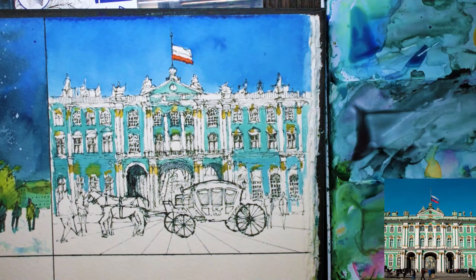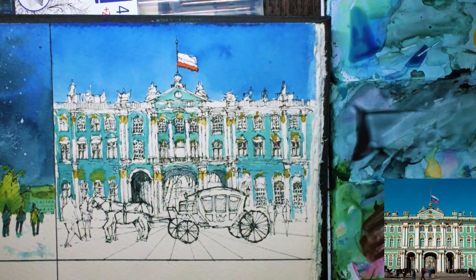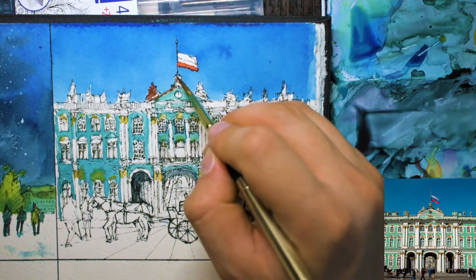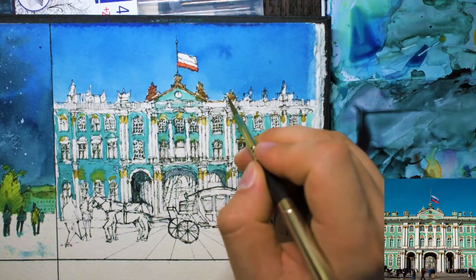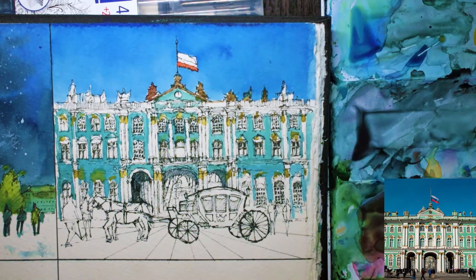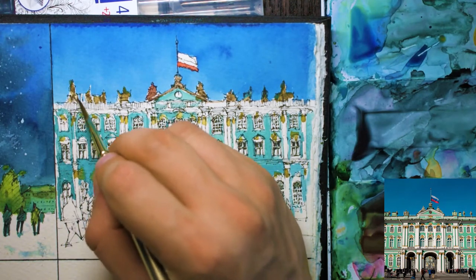I'm just having a look now. Let's get in just a bit of warmth for these top areas. So I'm using some burnt sienna, a little bit of burnt sienna and maybe some yellow ochre mixed into that. And we're getting some of these little statues. Let's do it all at once. That here, go around and this top section here. Pretty quick with this.